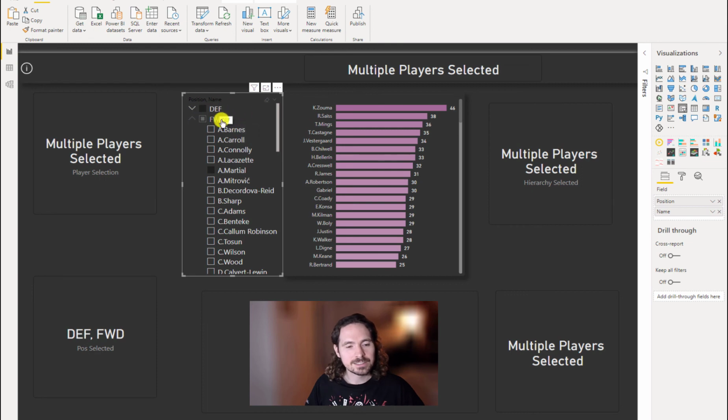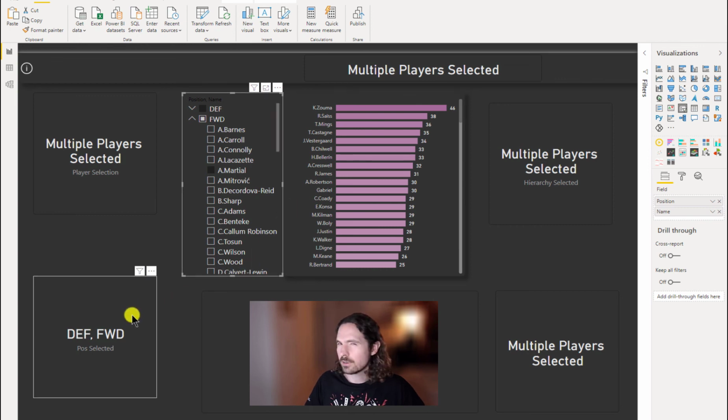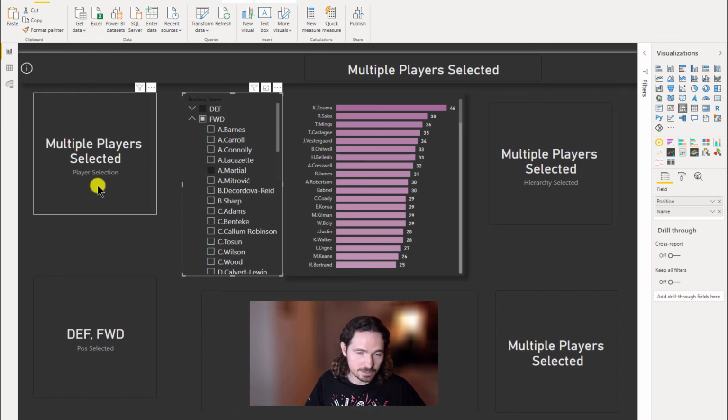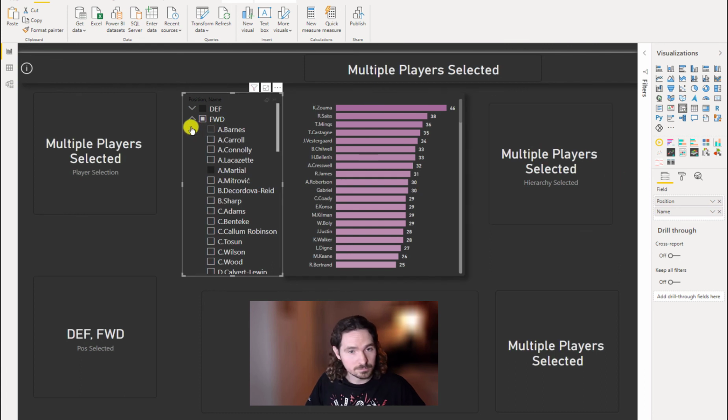This one says, and this is your benefit here, defender and forward, which is not correct because we haven't selected all the forwards. This one says multiple players selected, and this one says multiple players selected. So this one's correct and this one's correct, yeah?